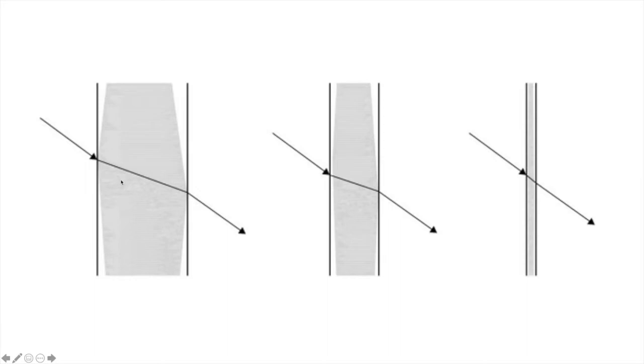This diagram shows us quite an interesting phenomenon. You'll notice that as the lens gets thinner and thinner, the ray of light passing through it at the centre becomes less and less deviated. So if we have lenses below a certain thickness, we know that the ray of light that passes through the centre of the lens isn't going to change direction. This is going to be quite important when we start to draw ray diagrams in a moment.